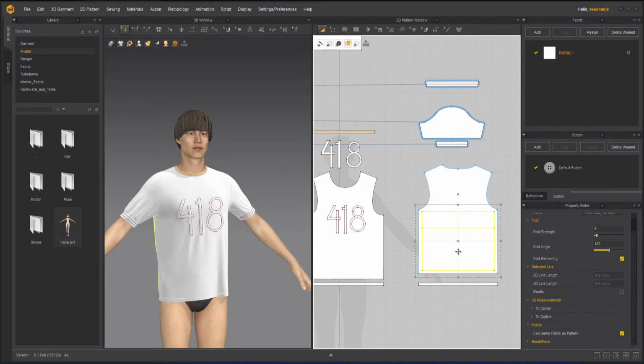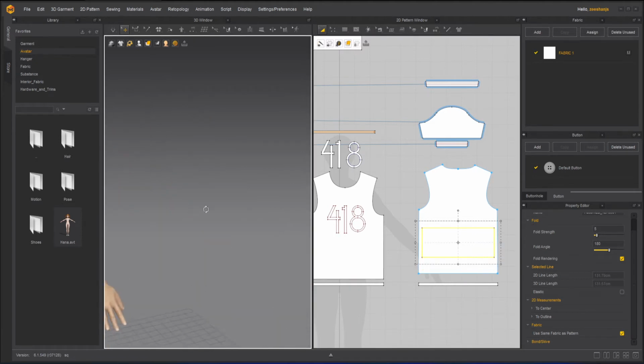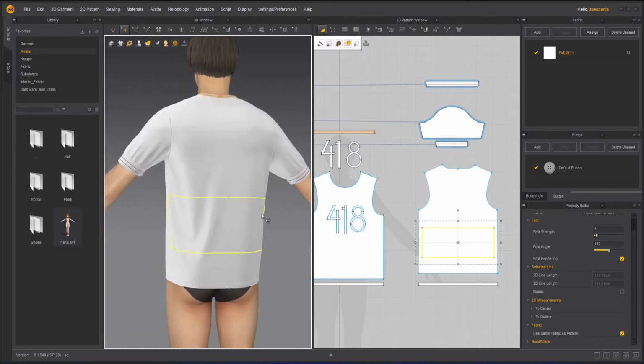So that's what clone as internal shape does. Suppose you create something and you want it to be an internal part, it will become an internal part of that thing. If I rotate my avatar and show you from the back, you can see it's a part of it. So let's delete it.